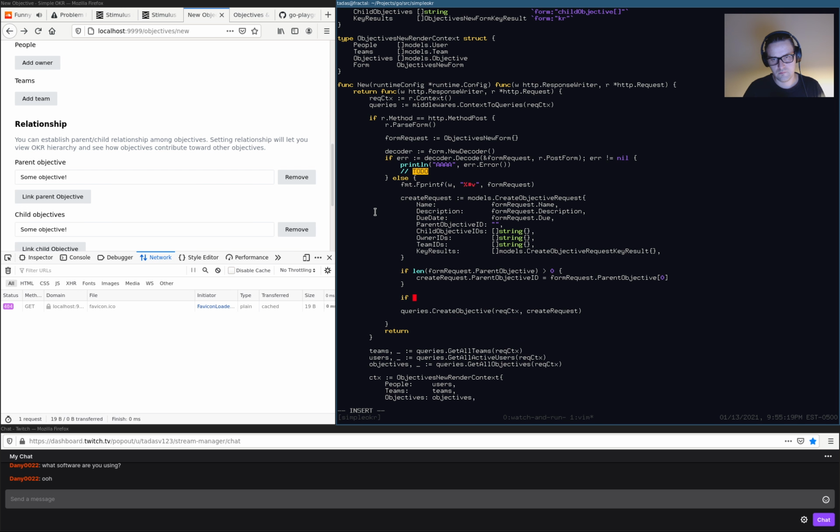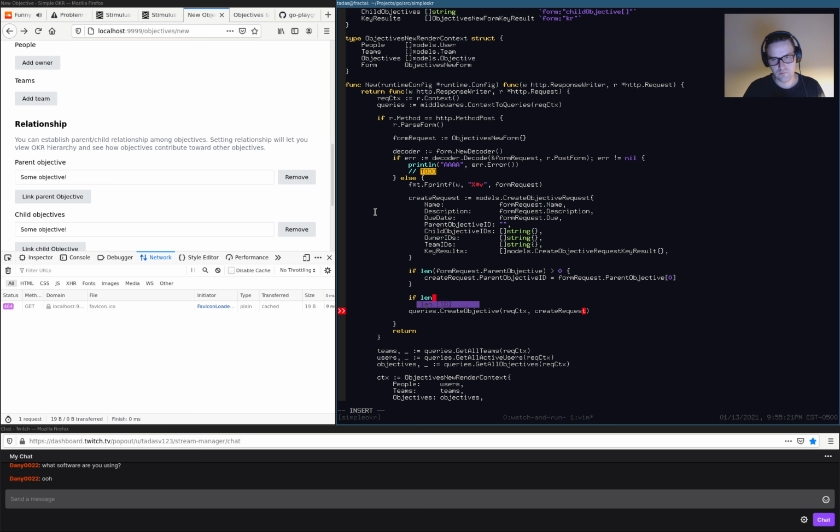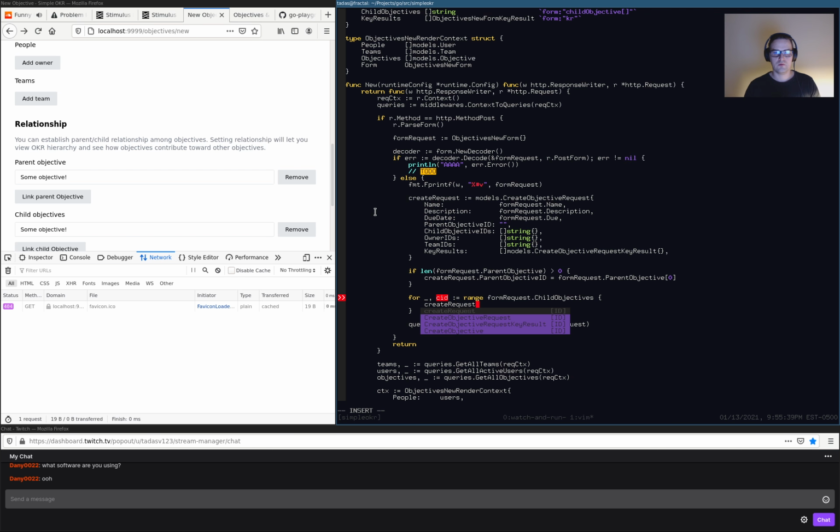And then for the objective ID, let's set the range form request objectives request.